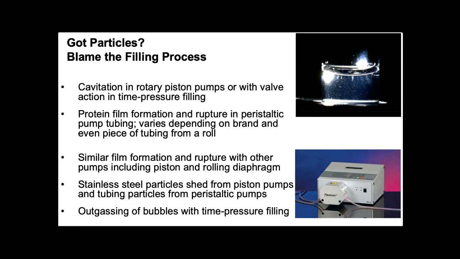And this occurs because of numerous stresses. There's interfacial stress because proteins can adsorb to the walls of the pump, either peristaltic tubing or the walls of a piston in a cylinder, and be scraped off or ruptured. Particles can shed from the pump's material. There can be cavitation, particularly in rotary piston pumps and with valve action and time pressure filling. And importantly, for time pressure pumps, the pressurized solution, when it goes into the vial or syringe, will have outgassing of bubbles, which leads to more interfacial stress.